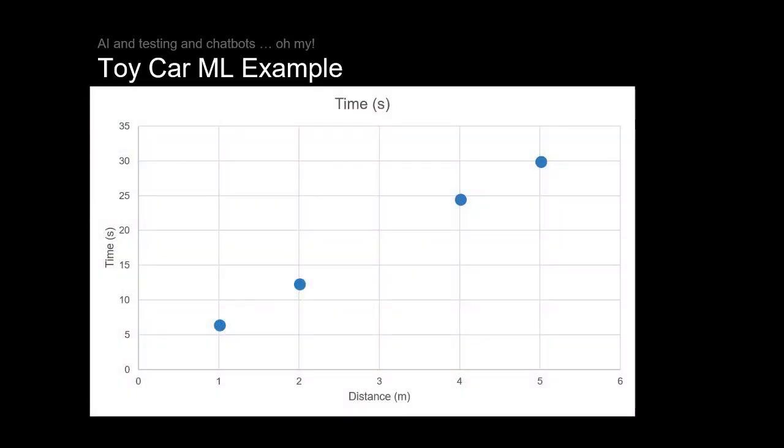So here it is in Excel, good old Excel. Now, as a human being, you'll look at that, and in your mind's eye, you're going to draw a kind of line here. And at 3 meters, it's probably going to be about halfway through there. And this is pretty much exactly what this particular machine learning algorithm will do. It will take the data, it will average it together, and it will create a line as a rule of thumb that it will follow for all these data points.